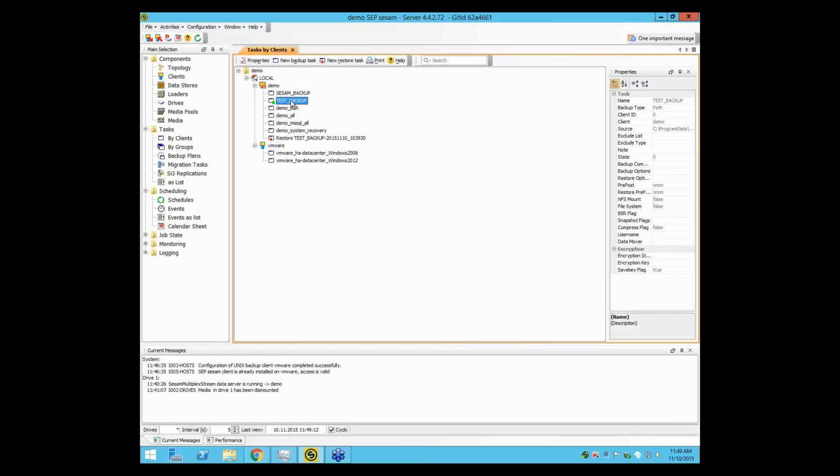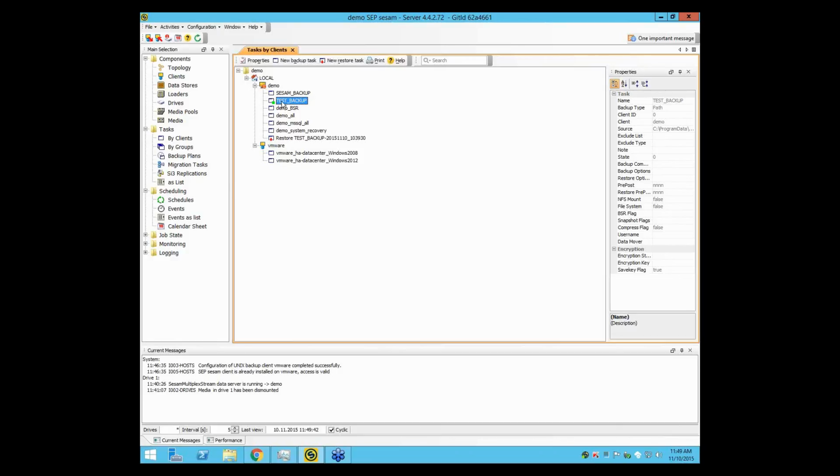Everything is designed so you can restore to the API or like SQL that it came from, or you could restore it to a fresh install of that API, or dump it as a file, or even use a newer version of the API. So you can always implement a new version of SQL, restore all of your jobs, all of your databases to it, and continue operation that way. So it makes things easy when you're upgrading your systems.